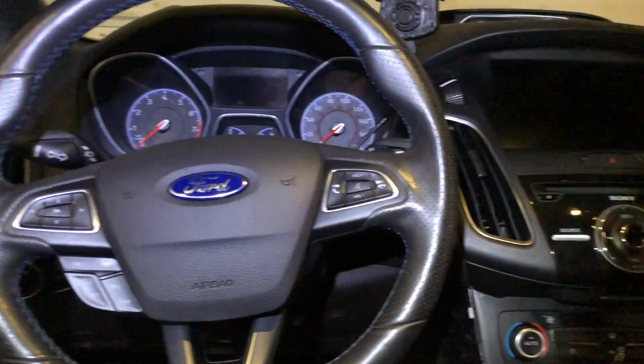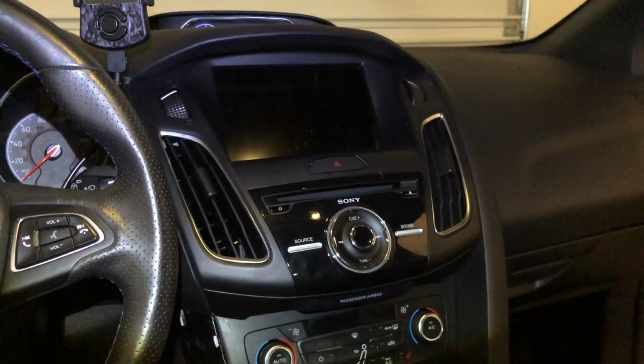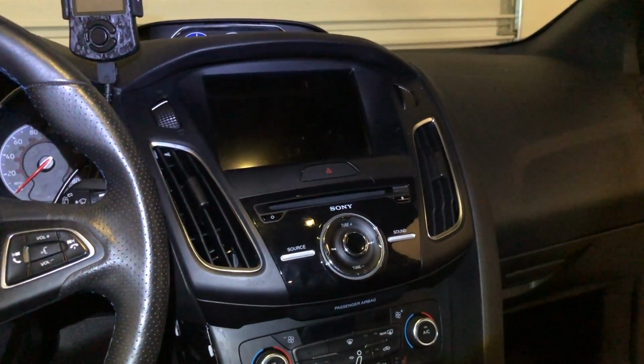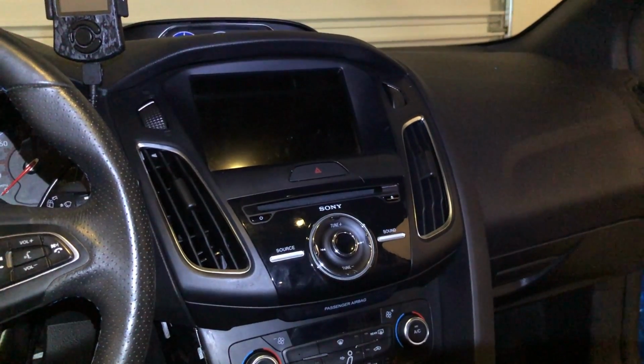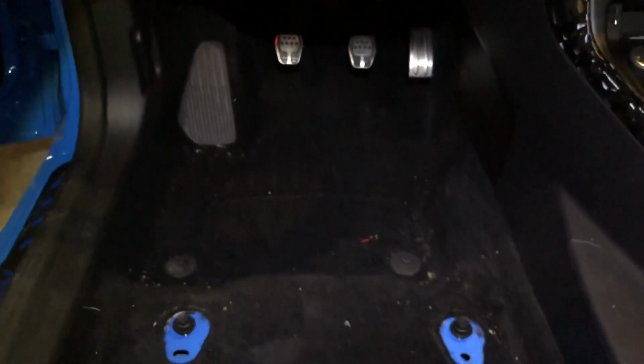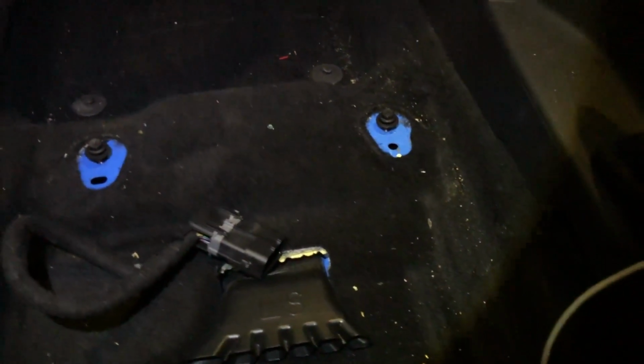I guess I'll just get to it, and I'll check in on you guys in between. I don't think I'm gonna show you guys too much of the process. I was gonna time lapse it, but this video is kind of a last second thing, and I'm on 10%. All right, so here is the car with the driver's seat out. Pretty dirty, I would say. I guess nothing too crazy. And then here is the cleaned passenger side.